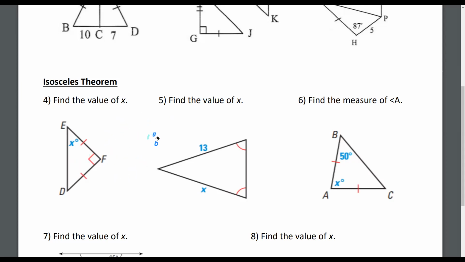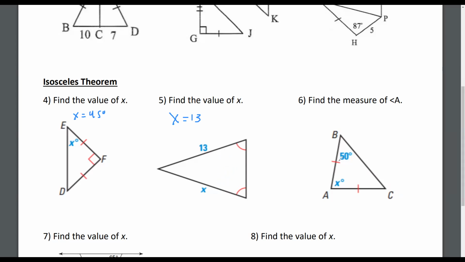For 5, what are we doing here? Well, for 5, this one's actually more straightforward, I think. Opposite sides are also congruent, so x equals 13. Right? That was really fast, right? Not easy, but fast. If I know that the converse of the isosceles theorem is that base angles mean opposite sides are congruent, there you go.